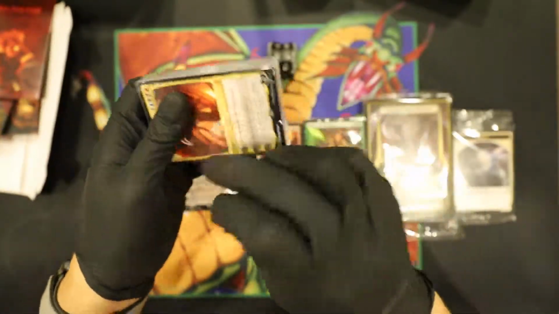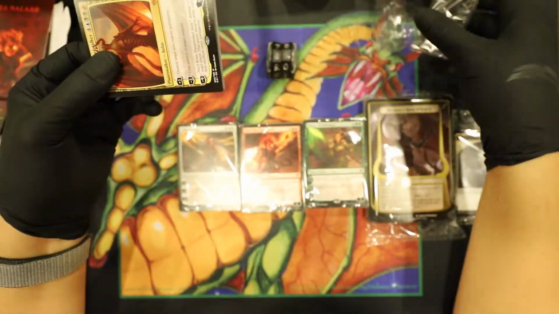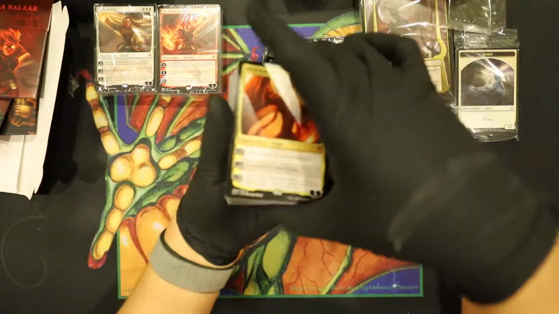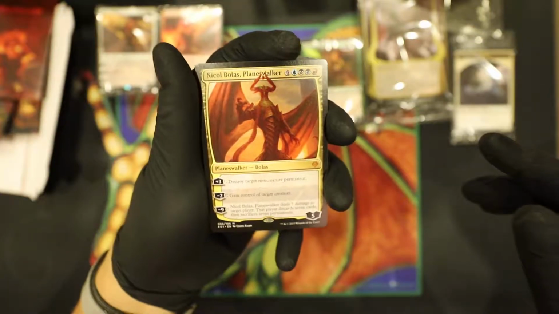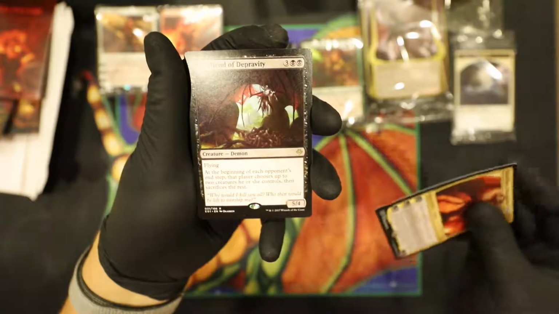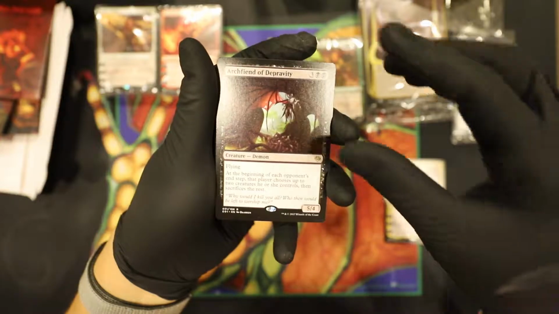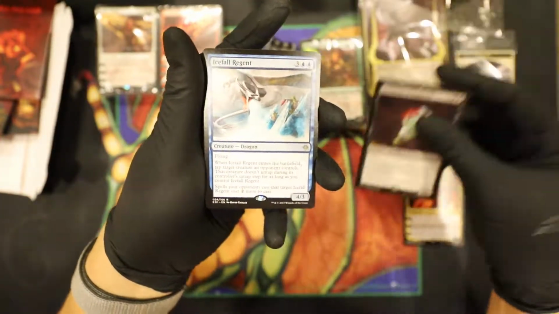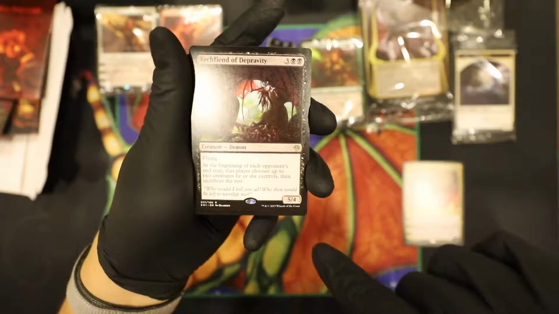See typical Wizards packaging here. Let me move this stuff out of the way. That should be clear. Looks like a Bolas. These cards feel a little bit thinner than usual. Okay, Archfiend of Depravity. I have a feeling these might be part of a special set. Look at that E01.